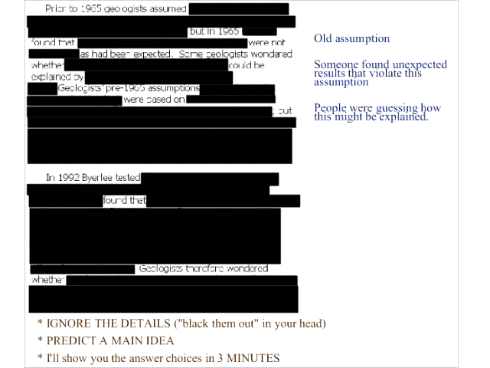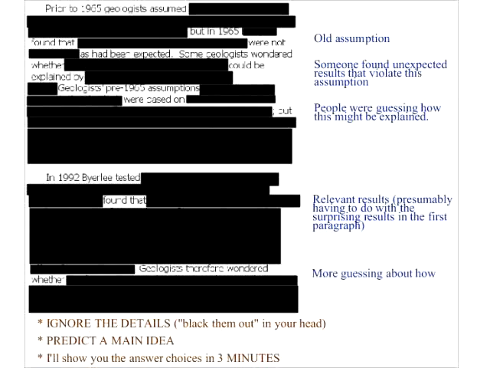I mean, presumably having to do with the surprising results in the first paragraph. Because if they didn't have anything to do with that, then it would be like an incredibly disconnected passage. Like you can assume that the passage will have a logical flow. Like if these results were not related to this, it would be incredibly stupid. So you can assume that they are related to that. And then more hypotheses, more guessing about how to explain the results.